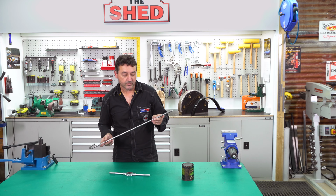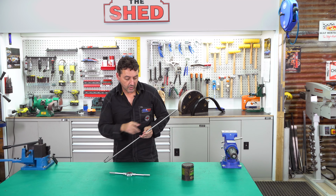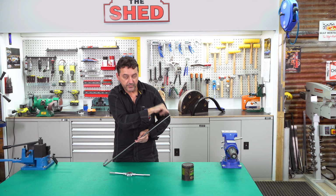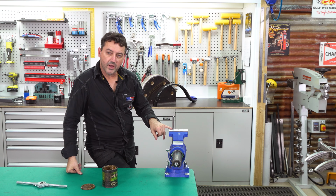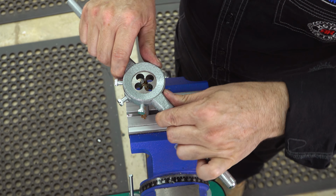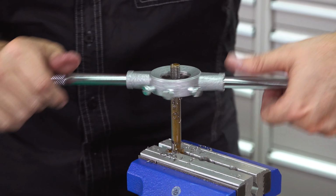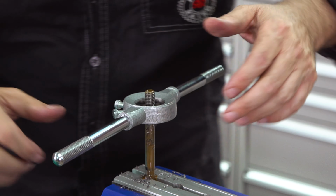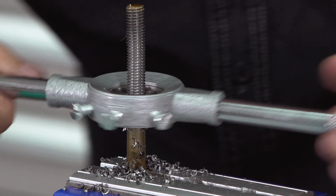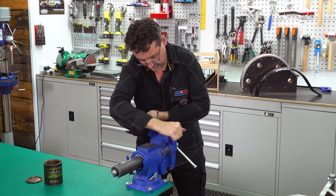We've cut this to length. We're now going to do our M10 by 1.5 thread using Trefilex and our die. Don't forget to do a lead in. We've marked where the thread stops from the drawing. We've allowed an extra 10 to 15mm, so you'll be threading a little bit more, but later on when we use a dome nut to lock the steering wheel on, we can then start to trim down to the exact length. The same on the bottom as well, allow a little bit of extra.